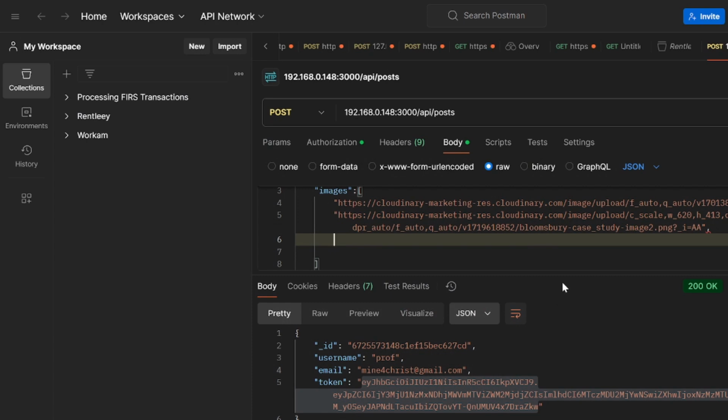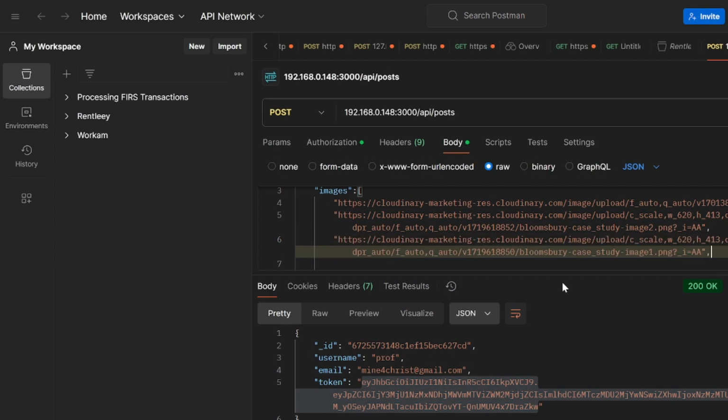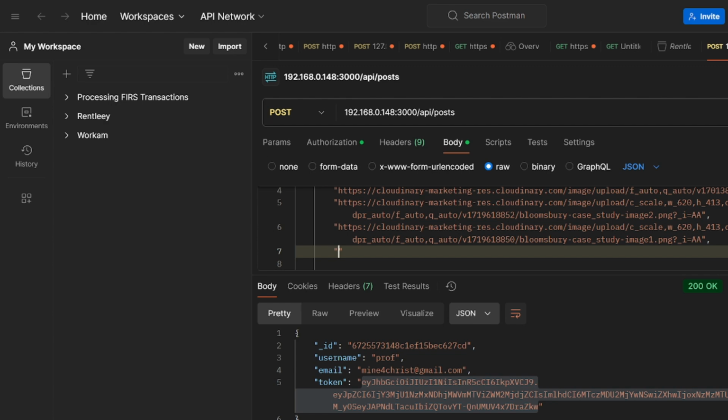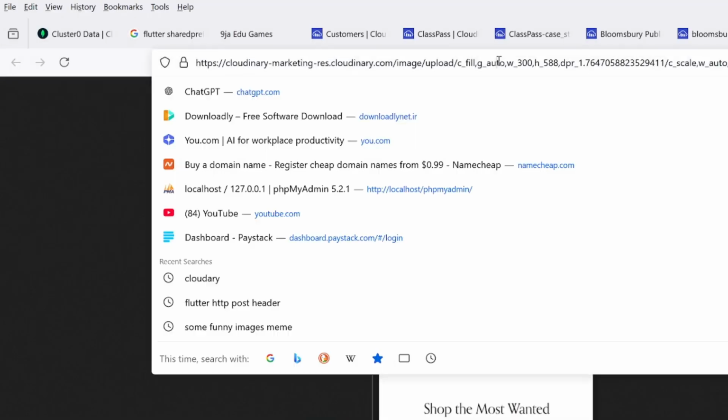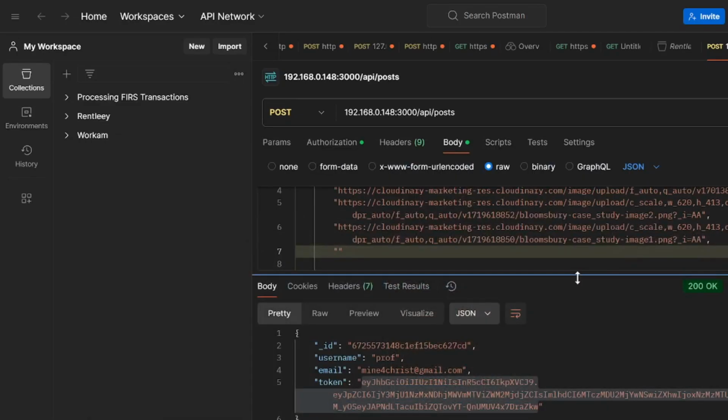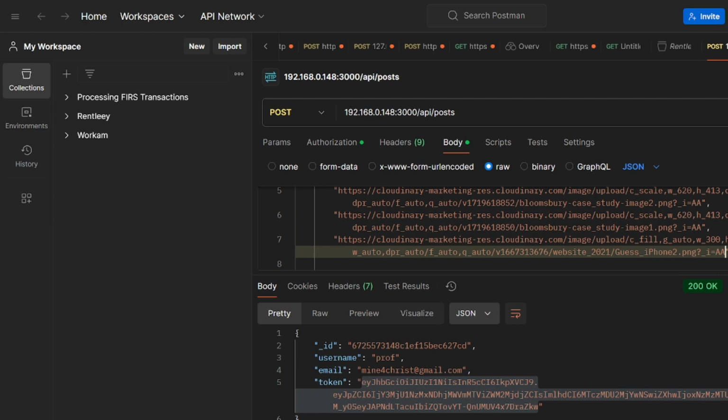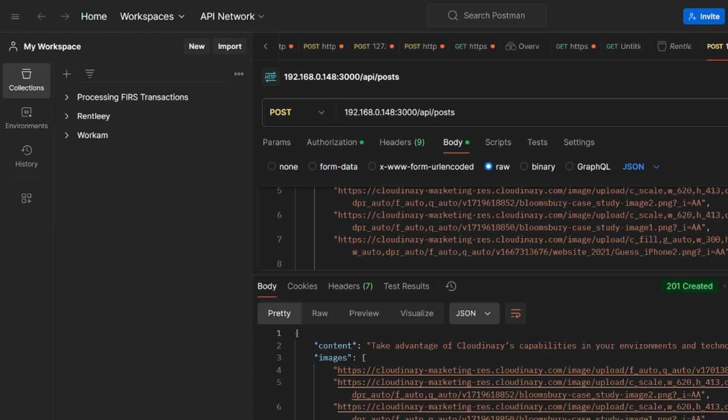Third. The last, which is this. Okay. Let's see. Boom. These are the images. These are content, image, created by ID, created at.